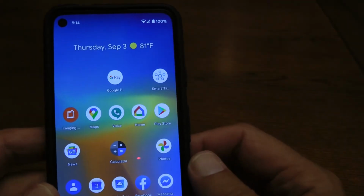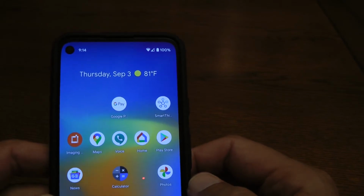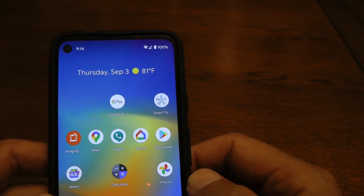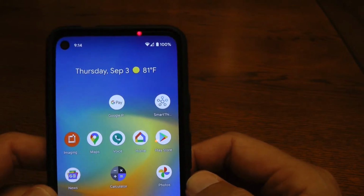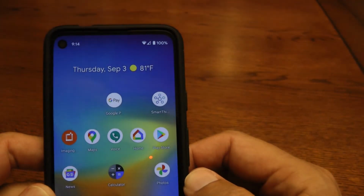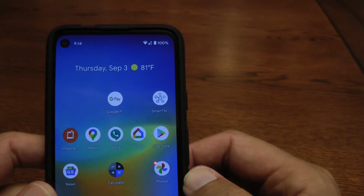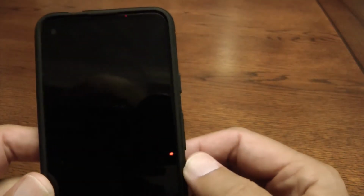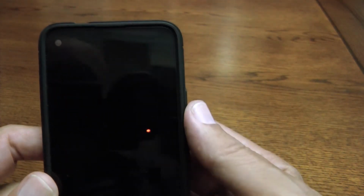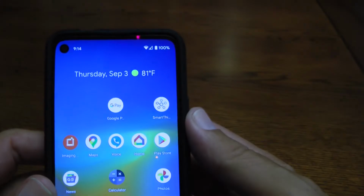I've got the Pixel 4a here on Cricket, and if anyone has bought an unlocked phone in the past that's not a Cricket phone, you probably know it's hard to get voice over LTE and Wi-Fi calling to work. Cricket makes it fairly difficult for these features to work on phones that have the full capability to make it work. Well, it turns out in some cases the problem is how long have you been on Cricket?